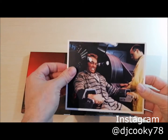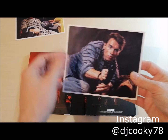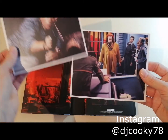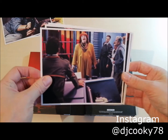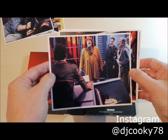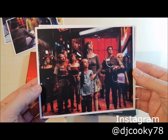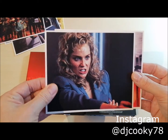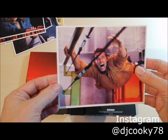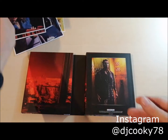So, Douglas Quaid and Recall. Oh yes, get ready for a surprise. I like that at the airport. Yeah, the mutants, Laurie Quaid, and that is the classic shot. There's nothing on the backside.